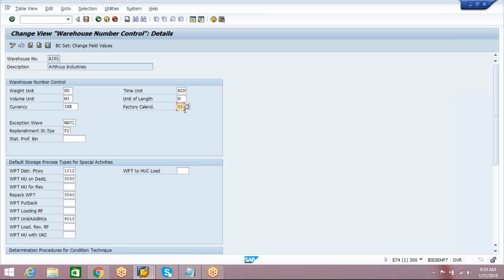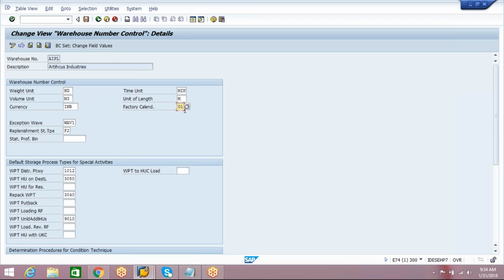Now, if anybody has a doubt about how inbound deliveries and outbound deliveries will happen, that will stop at the ECC level. If you have a 5 day week calendar at ECC level, you are going to do the inbound delivery or outbound delivery within the ECC only, so that may not impact our EWM warehouse.